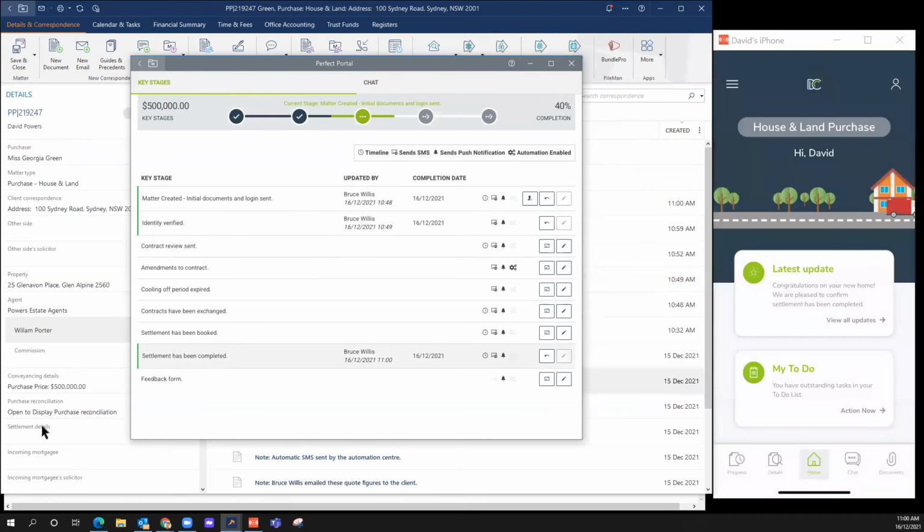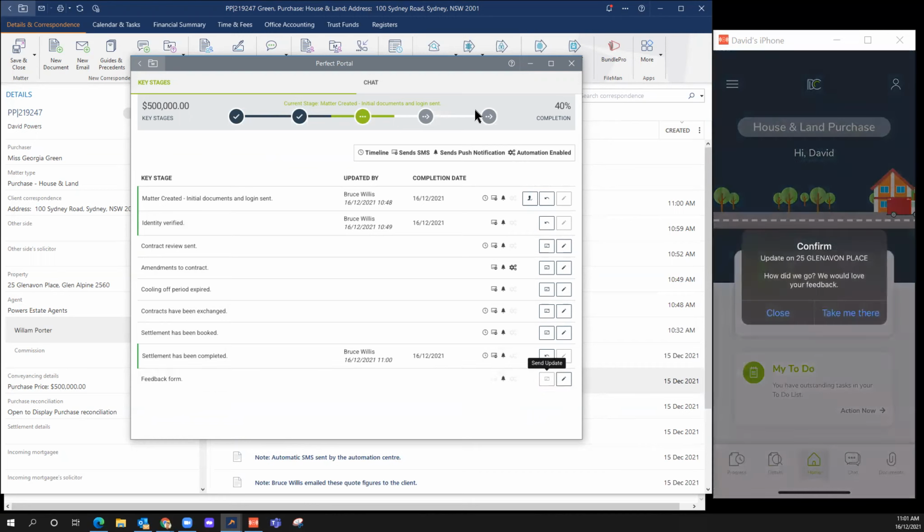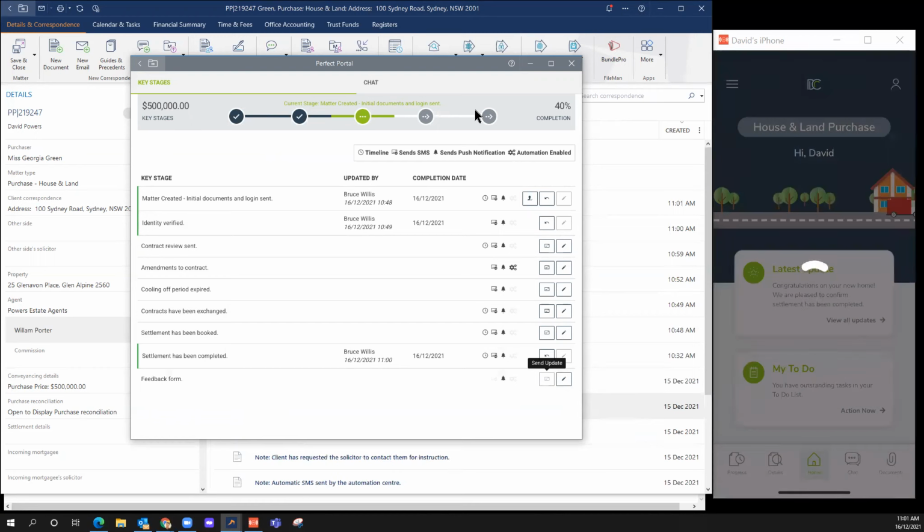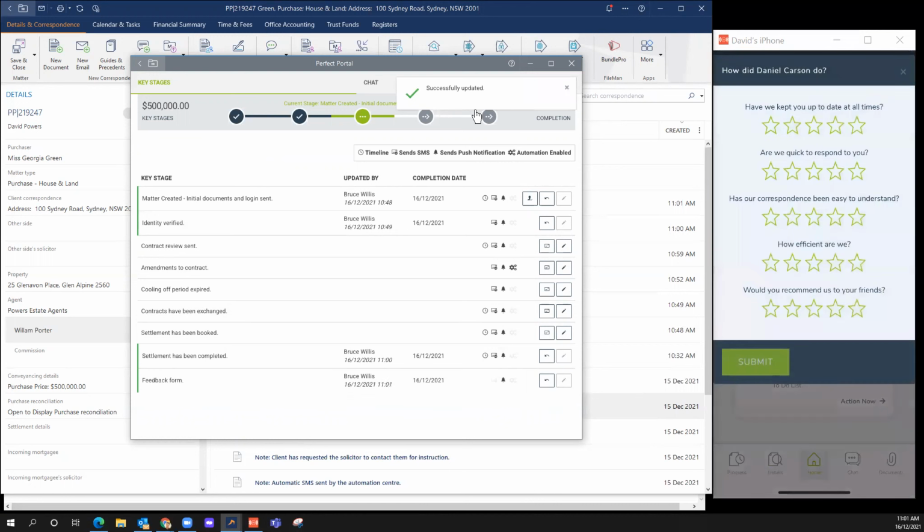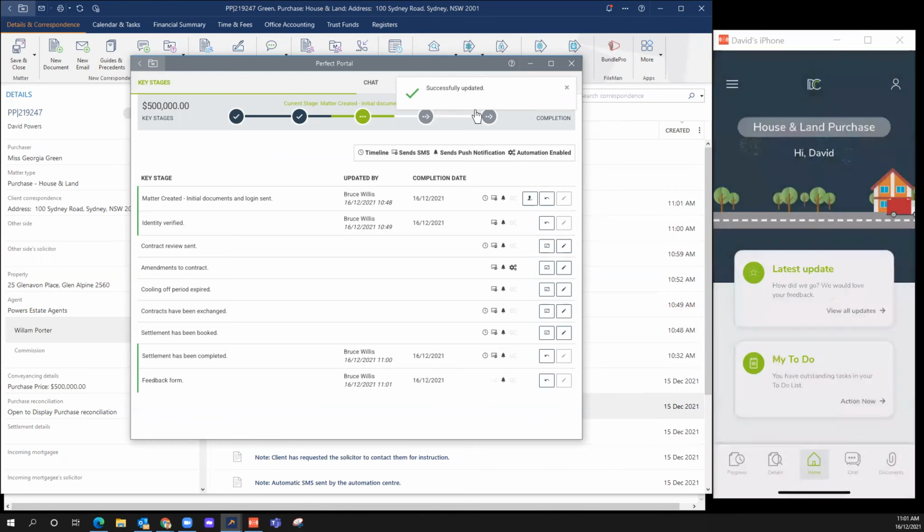From there as well, you can then send your feedback form. So I'll send that over to the client. And then a review will pop up on the screen. So hit take me there. And then they can just give you a rating out of 5 stars. Obviously, all these questions can be customizable to whatever you want them to be. So just pop all that information in there, hit submit, and then you'll get notified by email that that's been completed.